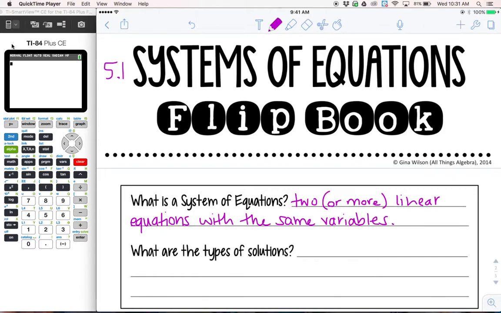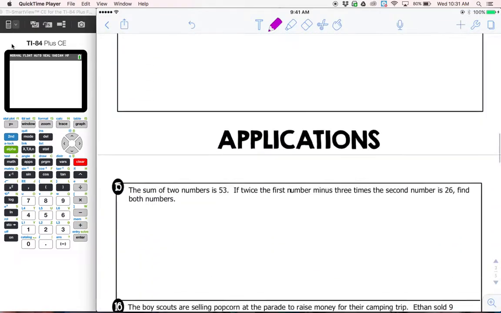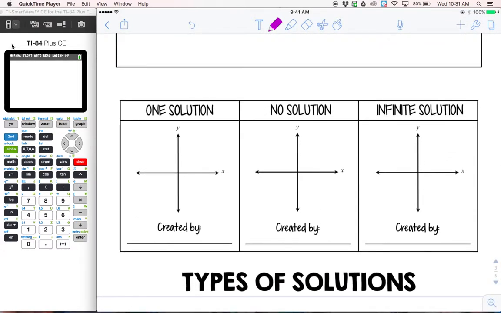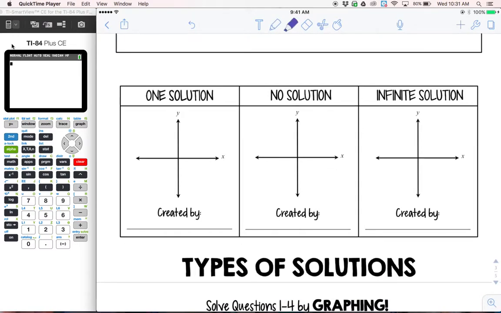Now, what are the types of solutions? If we have a system of equations, how are we going to answer these things? Well, there are three possibilities. Let's take a look at them before we write them all out, because I think that will make more sense. So ignore this stuff. We're going to go down here. All right, types of solutions. There is the possibility of having a single solution, one solution, no solutions at all, or an infinite number of solutions. So those are our three possible outcomes.